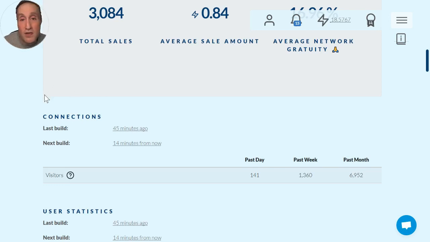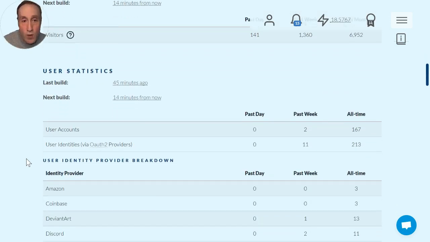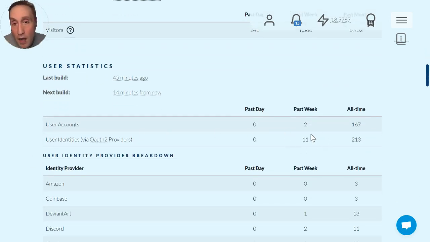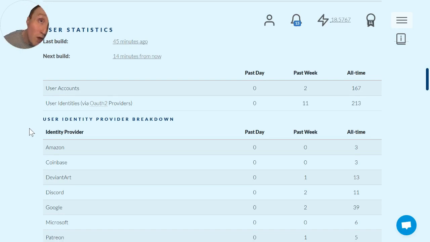So okay, moving on, we're still kicking around 7,000 visitors per month, just hovering around that, so that's great. We're not really marketing or advertising, but that's where it's sticking around. You can see for our user accounts, it feels like we've had a lot more than that, but it has declined a little bit. Up until this past week, we have been doing one new user account per day.